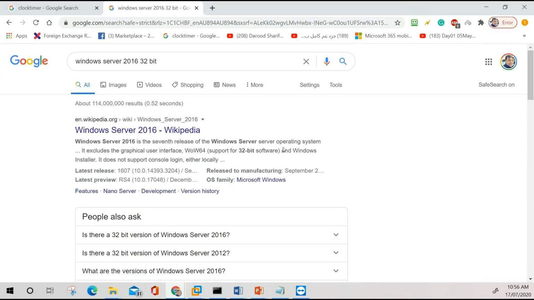Here, the operating system excludes the graphical user interface support for 32-bit software. It does not support console. So definitely it's moving away, because there is no need for a 32-bit version on newer servers, so it's not required.